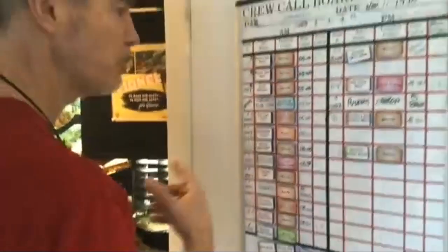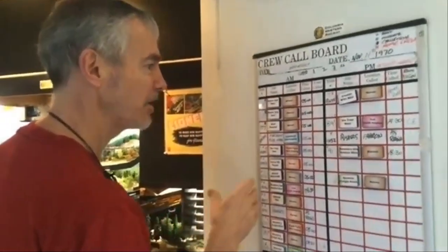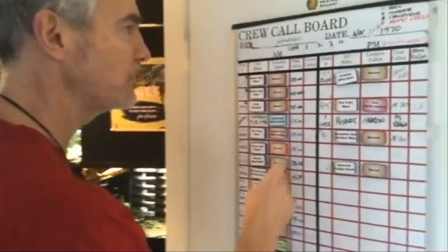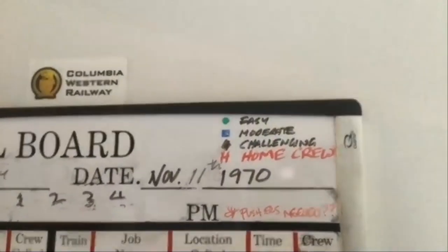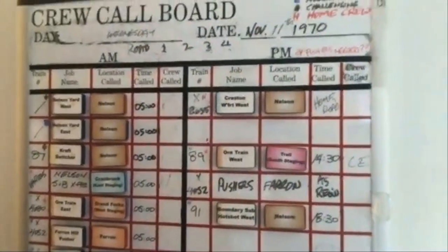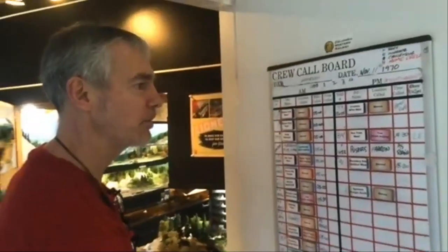And one thing that I do slightly differently is, personally, when I go and operate on someone's layout, I'm scared to death about screwing up. So I like to understand the level of complexity of each of the jobs. So we actually use a ski hill analogy to rate the difficulty of each of the jobs from easy to challenging. So a double black diamond would be very, very challenging. We don't actually have any double black diamonds. We have a single black diamond job, which some of you guys would have done, which is the craft job. It is running from Nelson to Castlegar, switching out the pump mill and back. And that's a 3-hour job, something like that. But it can be very complicated.